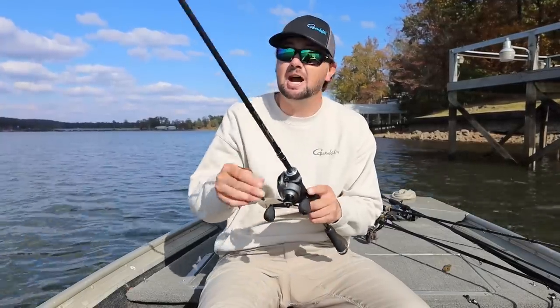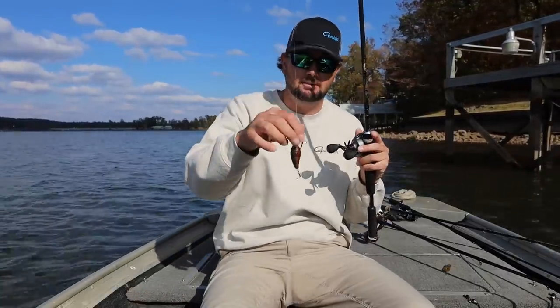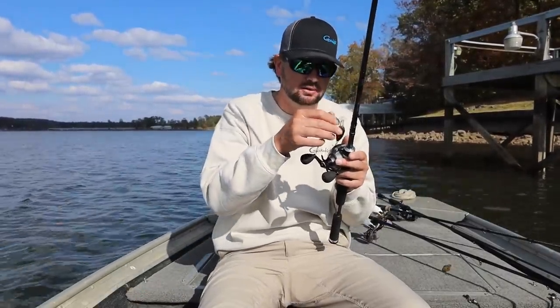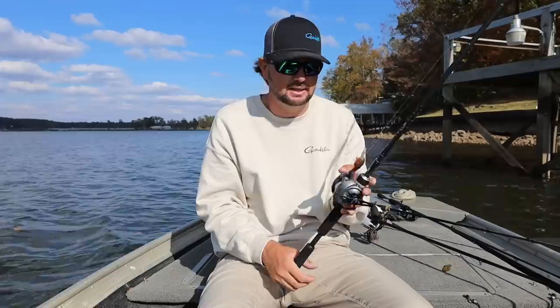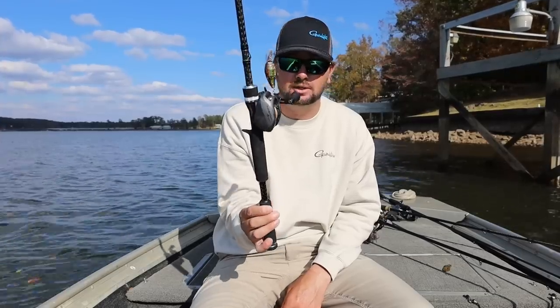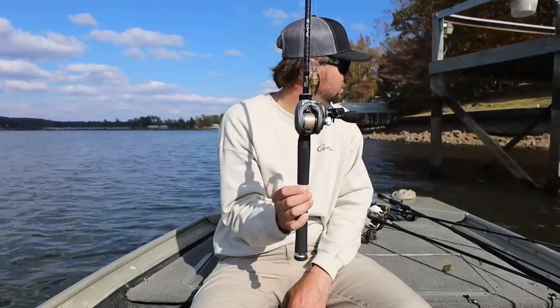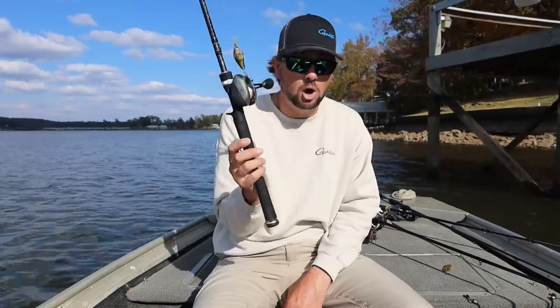It has a phenomenal action for these little crankbaits. I've just got a super soft tip. These crankbaits with small hooks, this is a really, really good cranking rod. 7 foot, so I can throw accurately around some of these docks and stuff. And then a 6.6 to 1 gear ratio, or a 7.3 to 1 gear ratio reel. This right here is the Inception Slide, one of my favorite reels I've been cranking with for a while now. That's the setup that I throw all three of them on.